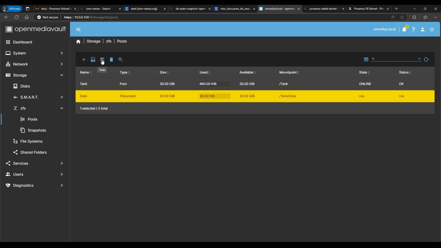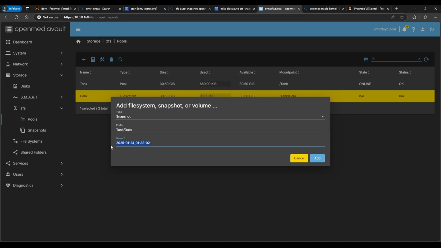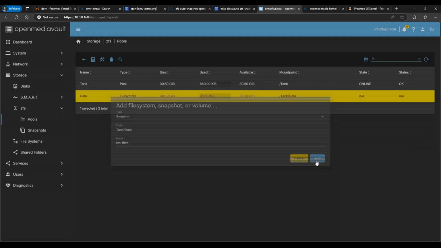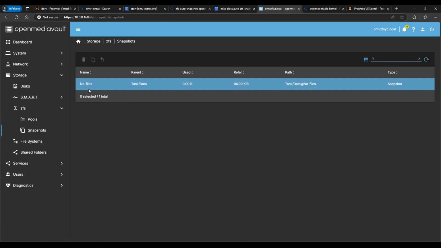So let's say you do add, file system, you're going to select a snapshot, and I'm just going to say no files because we don't have files right now. We can't have any spaces, so I'm just going to do a dash. Okay, now we have the snapshot. We go to snapshots, and we have here no files.